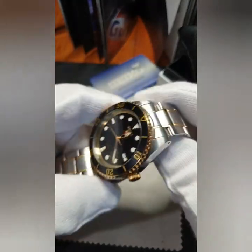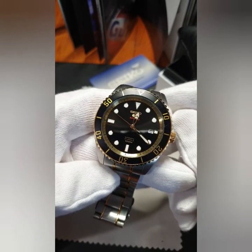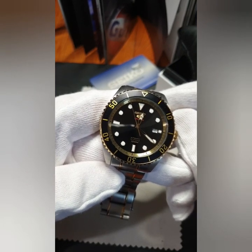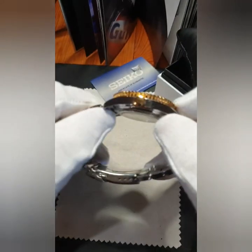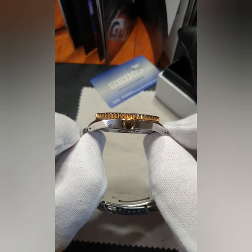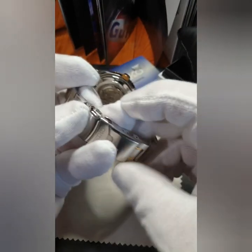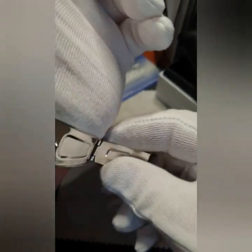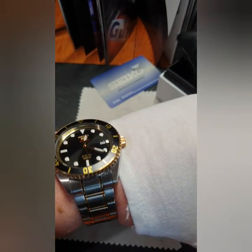What I like and what I don't like: I actually think this is a really nice looking watch. It's got a nice sunburst effect on the dial, and a little bit of red text underneath what is now the old style 5 logo, where it says Sports, which I think is pretty nice. I like the case shape, the way it curves in a little bit, because being 49mm lug to lug, it is quite a large watch. This is sized to fit my 7¾-inch wrist. If I slip that on for you, you can see what it's like on the wrist. It wears very nicely, very comfortable.